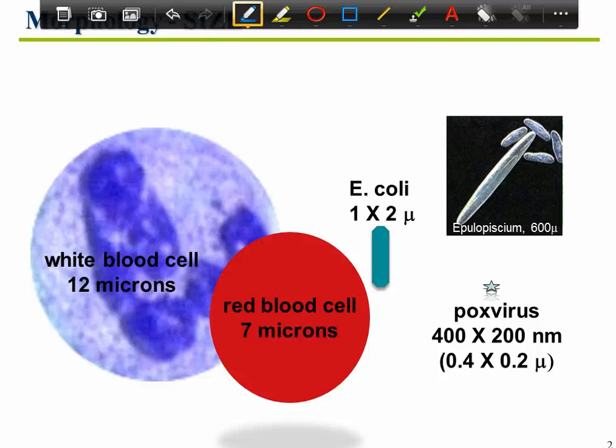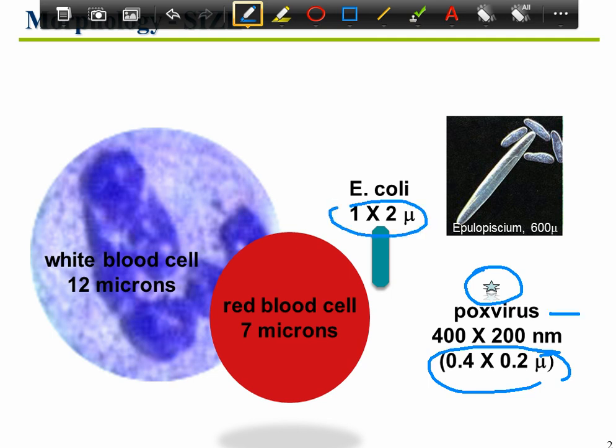And then you can have a comparison here to a virus. We'll get into those later. But viruses are, again, a value down in size from a micron. In the world of viruses, we use nanometers. But down here you can see a size comparison in microns to an E. coli right here. And this is actually a pretty large virus. A smallpox virus would be one of the bigger ones.